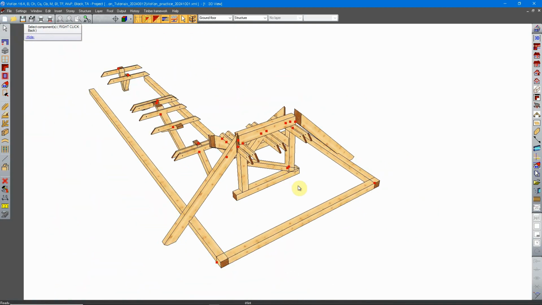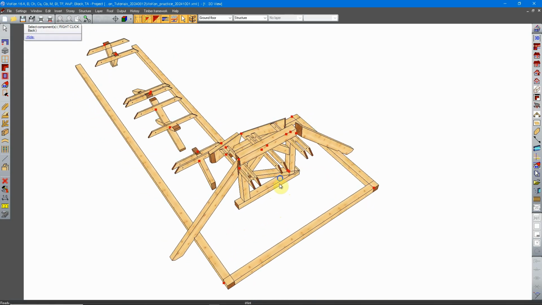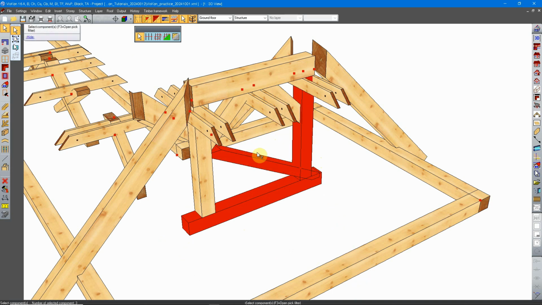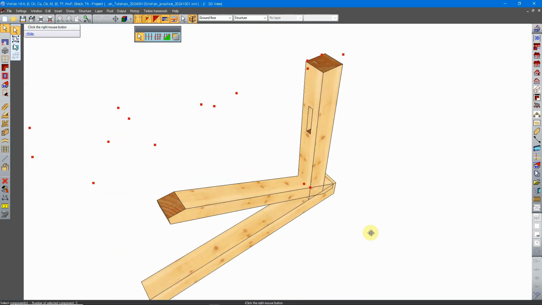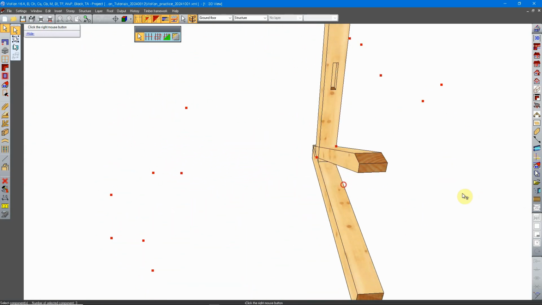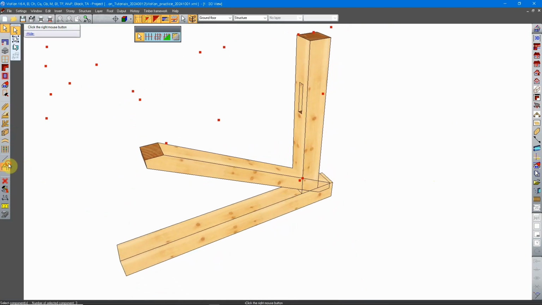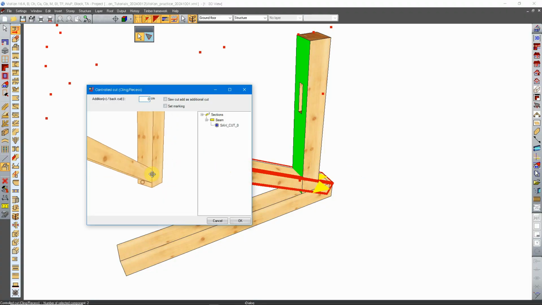So as you can see, it's a little bit hard to work with this view, but if you concentrate on this junction here and tell the model to show selection only, now it will be a lot easier to modify those elements.